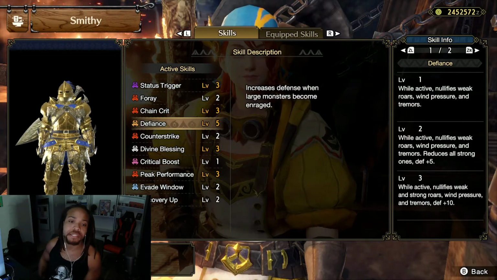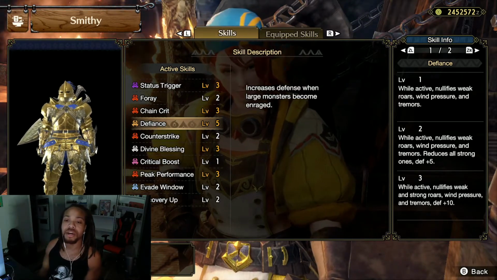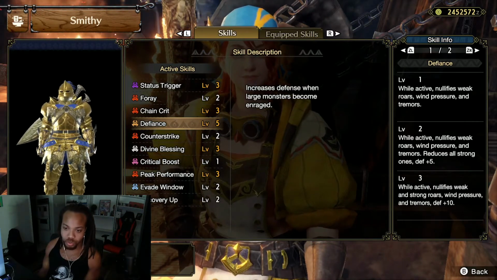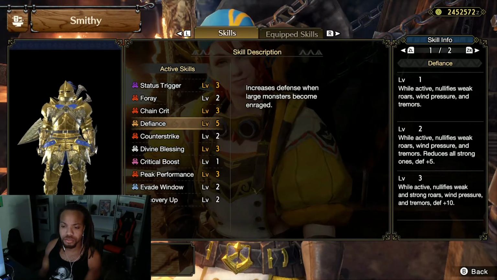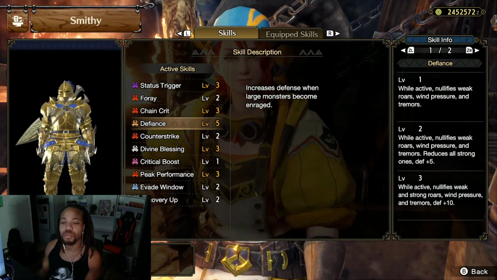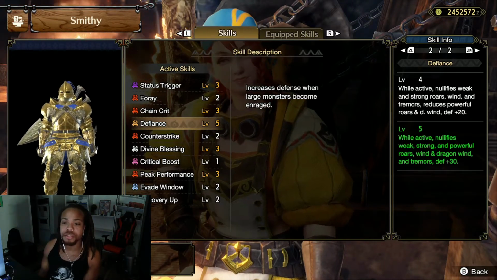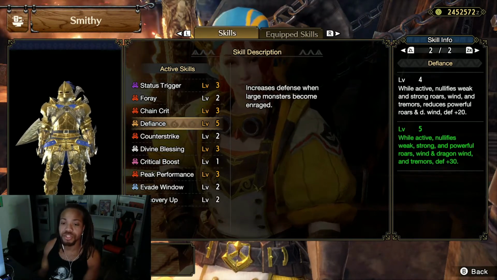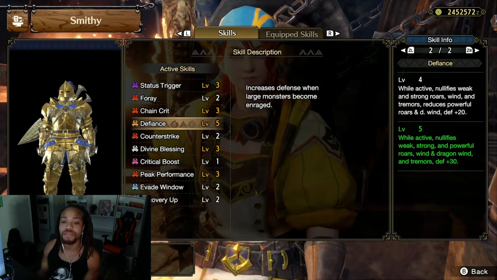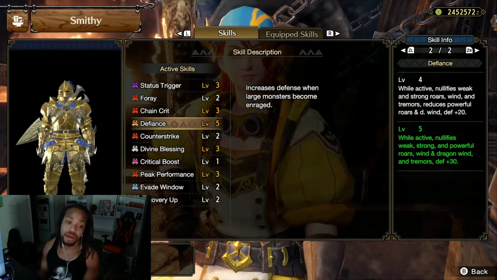Let's read Defiance. Increases defense when monsters become enraged. So basically Agitator, but for defense. Cool. Let's read out the skill levels. Level 1, you nullify weak roars, wind pressure, and tremors. Level 2 nullifies weak roars, weak wind pressure, and weak tremors, and reduces all strong ones, and you get defense +5. Level 3 reduces weak and strong roars, wind pressure, and tremors, for defense +10. And then it keeps going up. Level 4 is weak and strong roars, wind, and tremors, and reduces powerful roars and dragon wind, and you get defense +20. And then at level 5, while active, you nullify weak, strong, and powerful roars, wind and dragon wind, and tremors, and defense +30. So yeah, pretty good here.